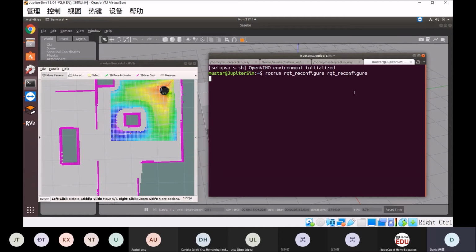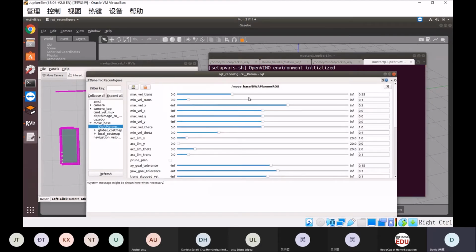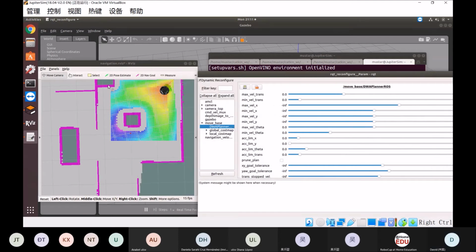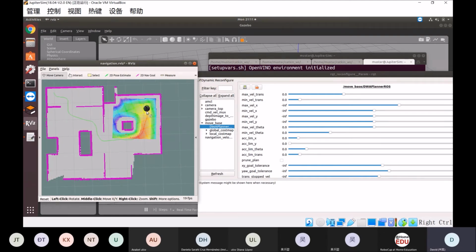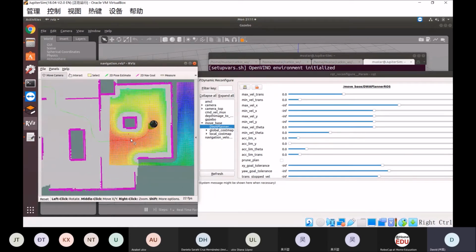This will open a dialog to show all the parameters in the environment. For example, if we change the destination here, you can see the robot gets a new path from here to the destination point, but it still moves a little, hesitates, and gets the new path on time.